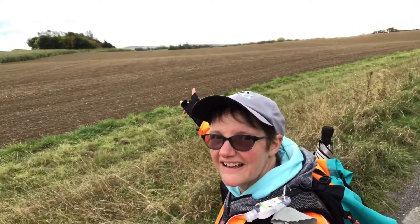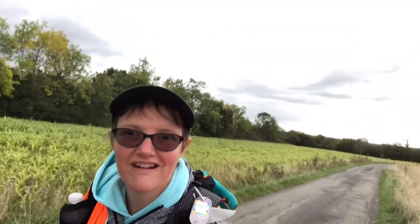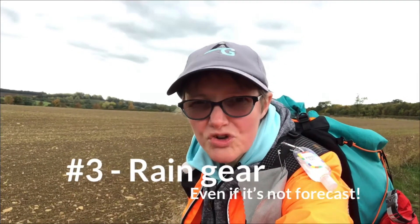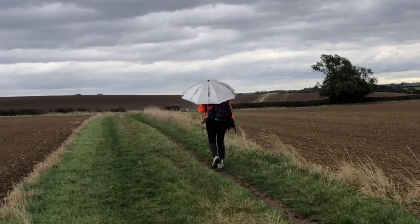It was meant to be lovely and sunny when I left, but now it's gone grey and horrible. Item number three is a raincoat or something to keep you dry — whether it's an umbrella or a poncho. I always carry both. This weekend one of my walkers didn't have a raincoat, it wasn't forecast to rain but it absolutely tipped it down, so I gave him my umbrella and put my poncho on. Always be prepared like a good scout — make sure you've got some sort of rain kit at all times.